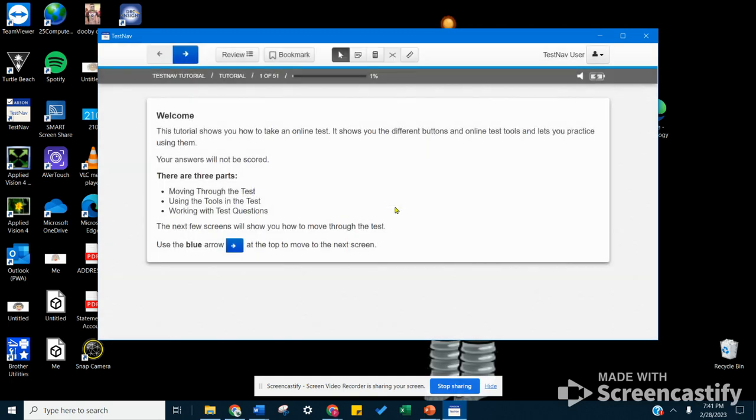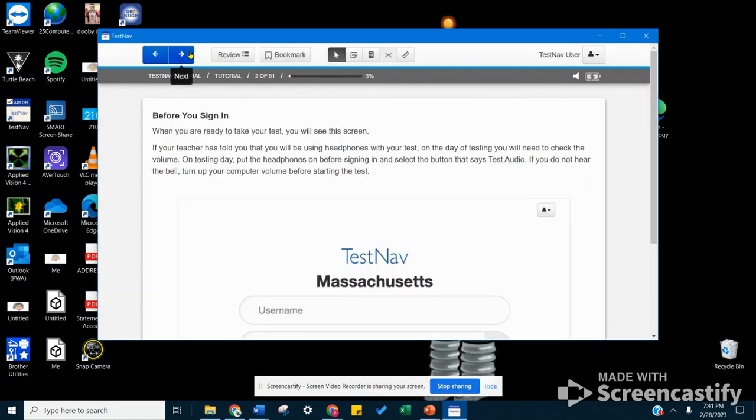After we click Start, I'm going to go through the slides quickly so that you can go back and have some idea about how the navigating works. I'm going to start here by using the blue arrows. The blue arrows allow us to go forward and backward, and you'll notice right now I only have one, but the minute I go forward, now I have two that I can go to previous or next.